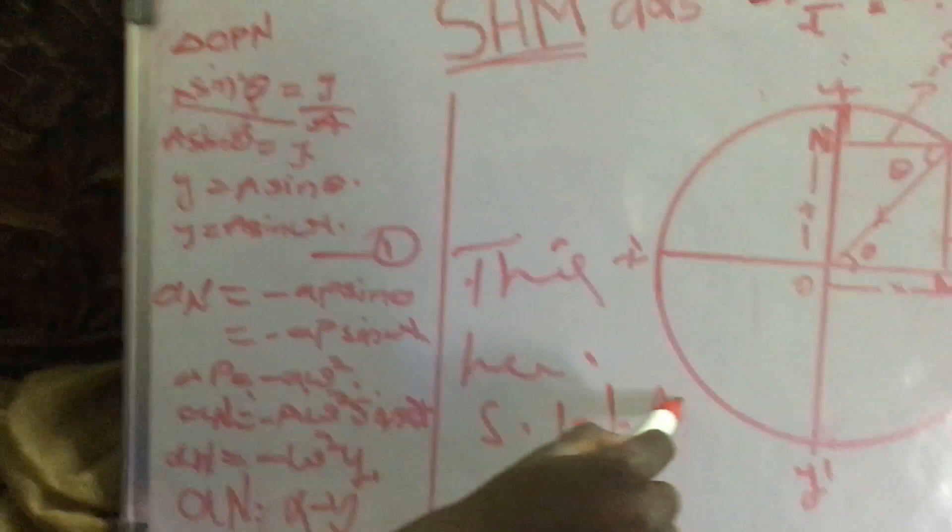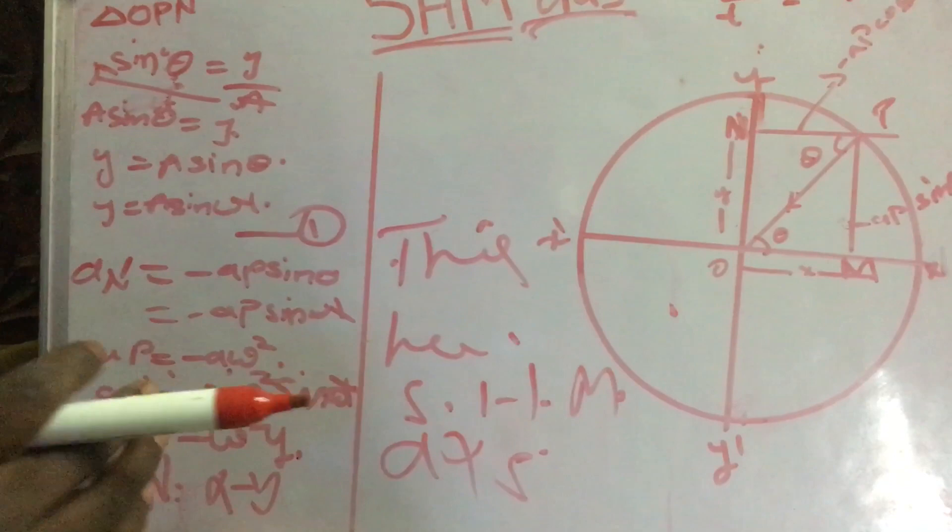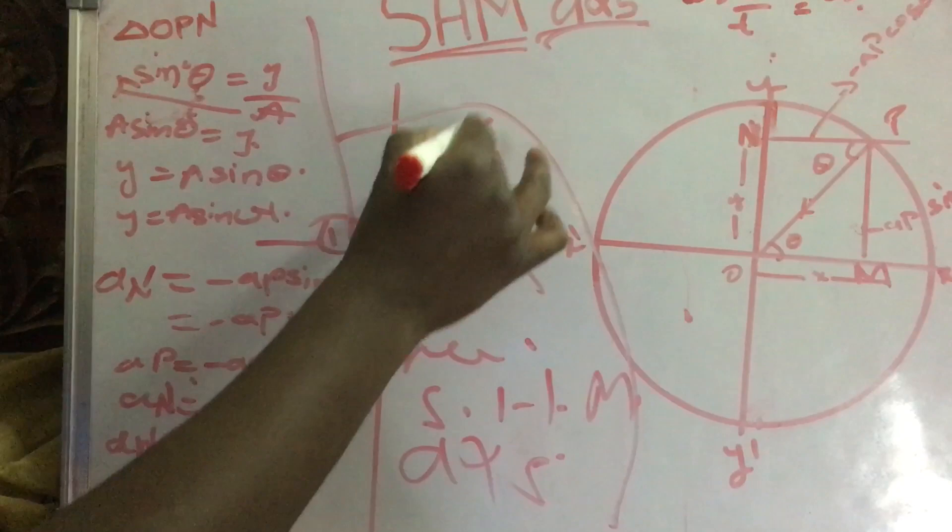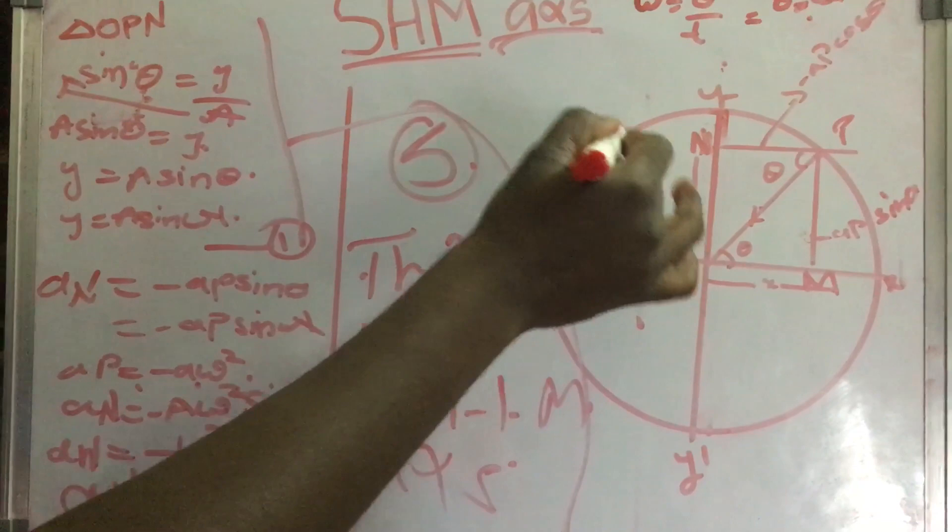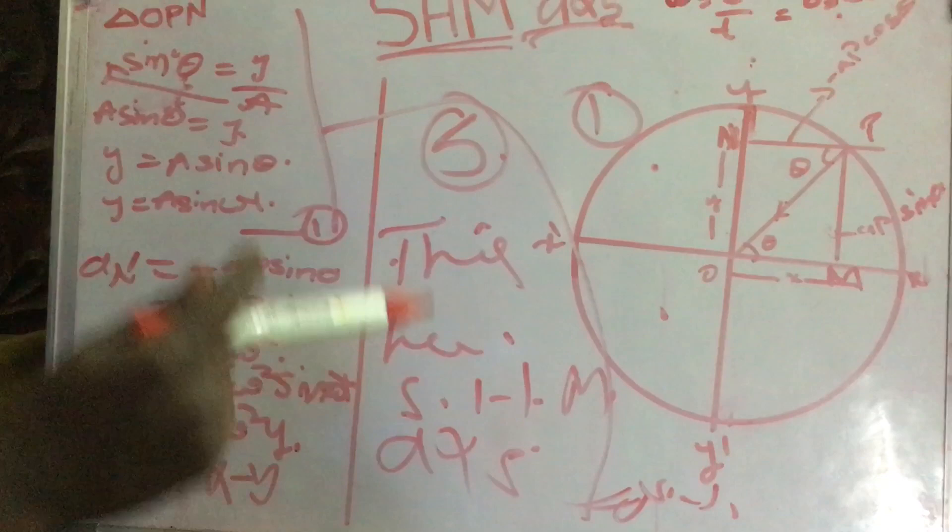In this, we are using SHM formula. Finally, we have proved that the acceleration is directly proportional to displacement. I am saying you that marks for this question include the theory. The part which I explained directly, I am saying you is 5 marks. If you have written as usual, this will carry 1 mark. The theoretical part which I explained, I have not wrote here the definition.